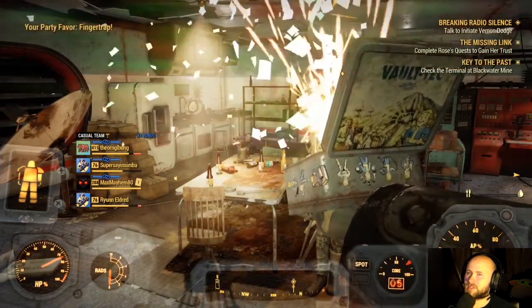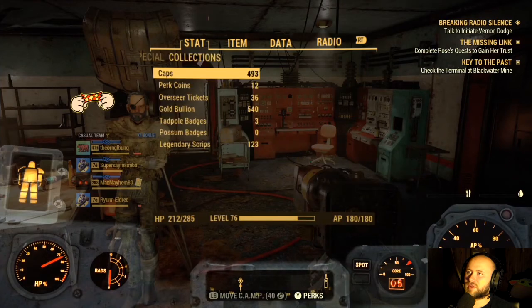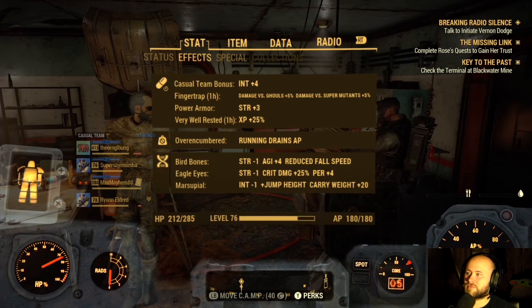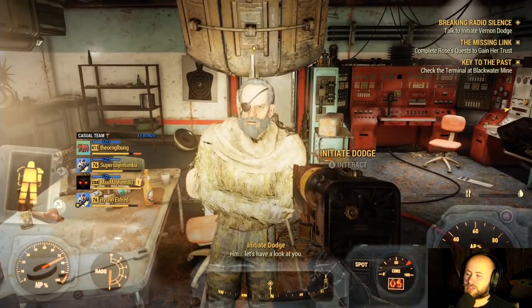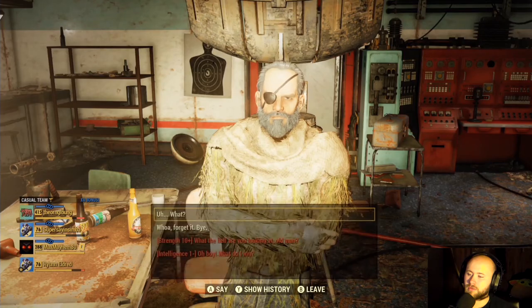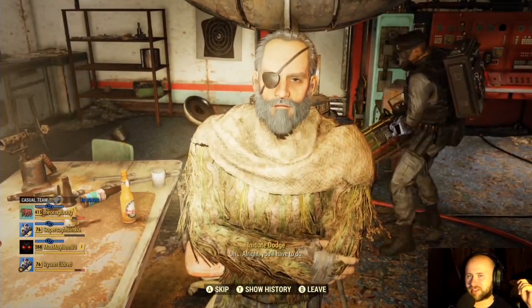See if this works. What did that do for me? What are you trying to boost yourself with? I was just trying to get an extra strength so that I can do a dialogue option. What stats do you need? That's right. You'll have to do. I initiate dodge. Alright, let's try this again.